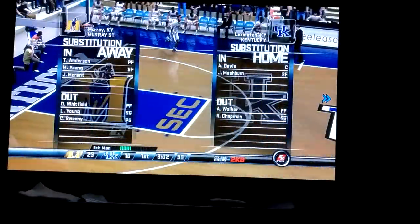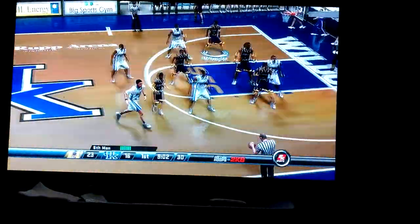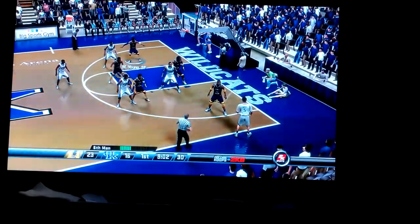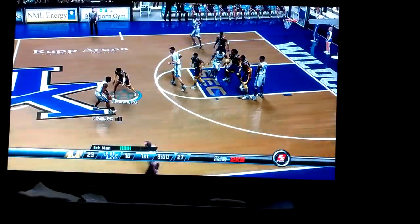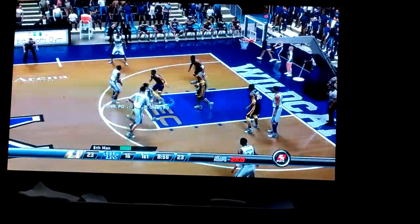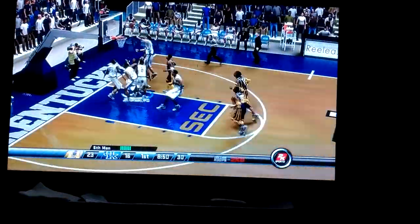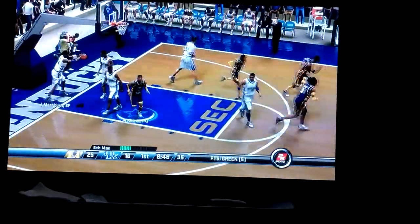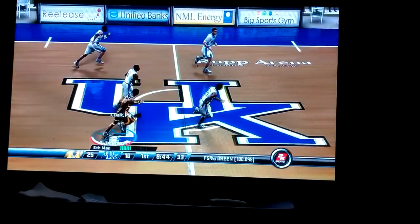Both teams will make some substitutions. Davis inbounds the ball. Leads him in. And it's scooped up by number two. Got a good entry pass. You just can't force it in there. Nice move to the paint on the last shot by Green. Ooh, what a leader. What a tough shot to pull off.